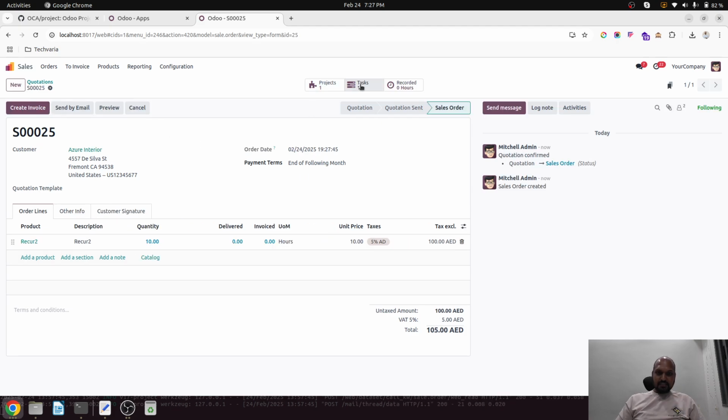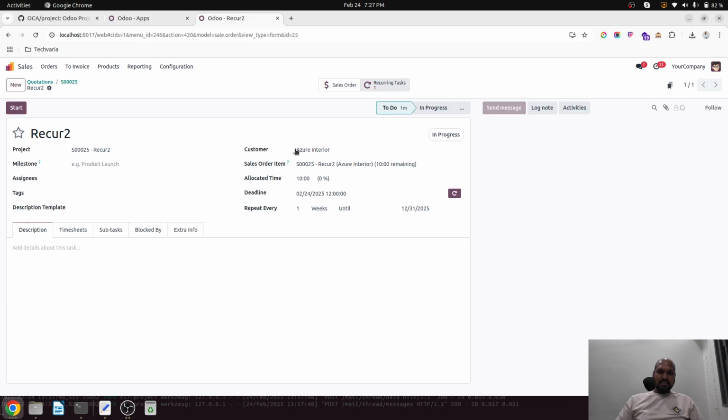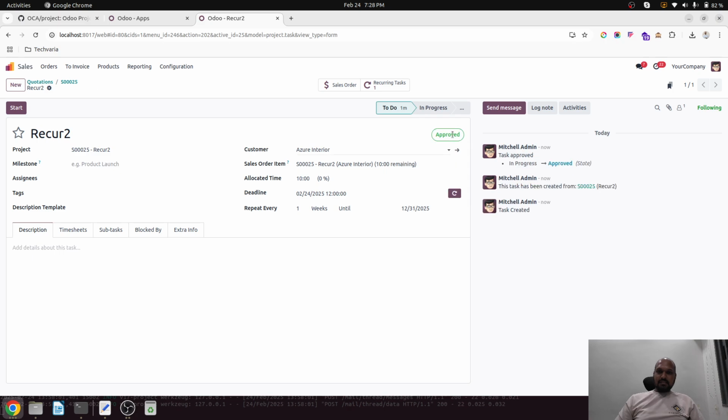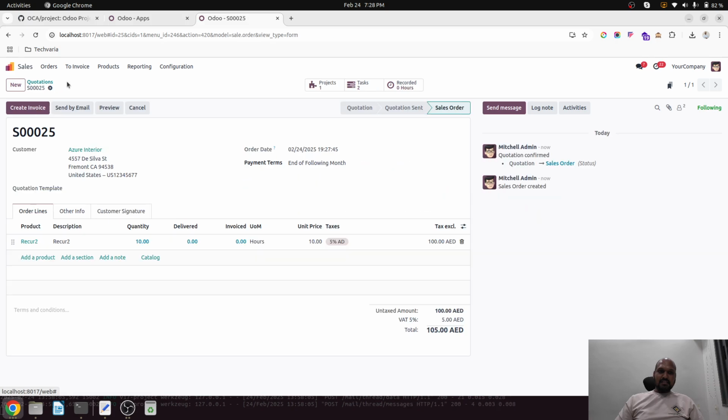So for the very first time a task will be created, okay, and the recurrence period will be automatically set over here. You see, now based on Odoo's default feature, if I am done with this task, Odoo will automatically create the second task.